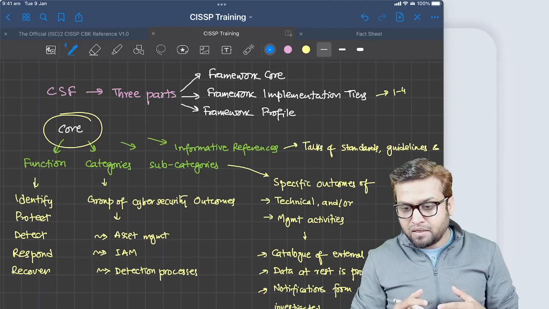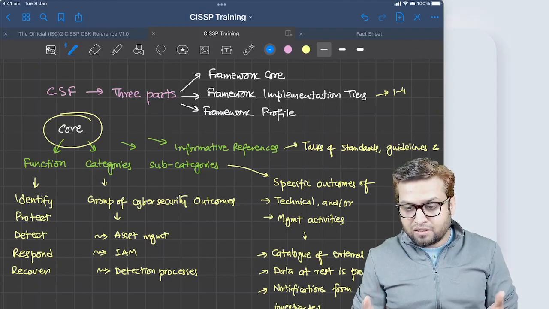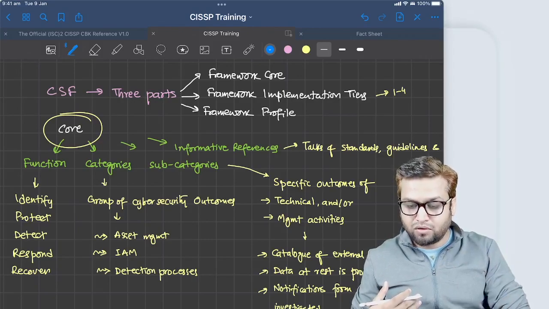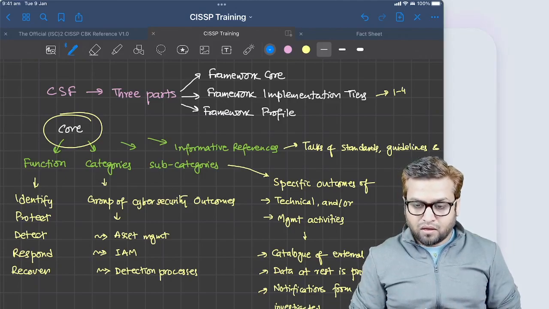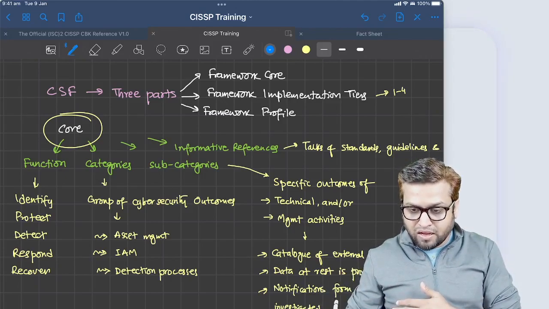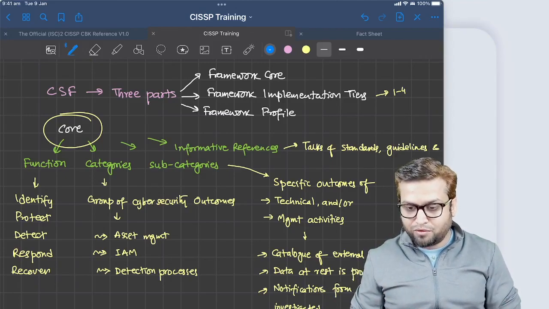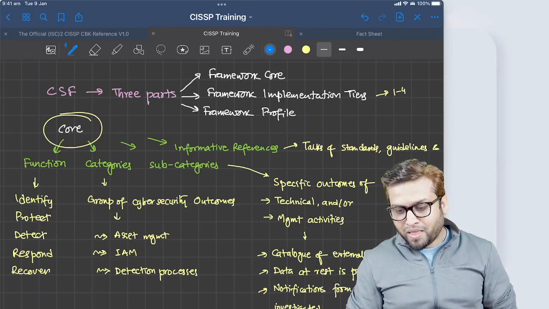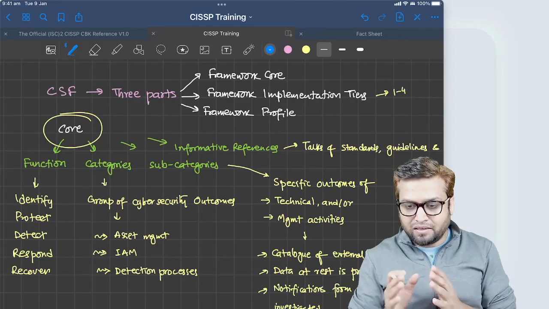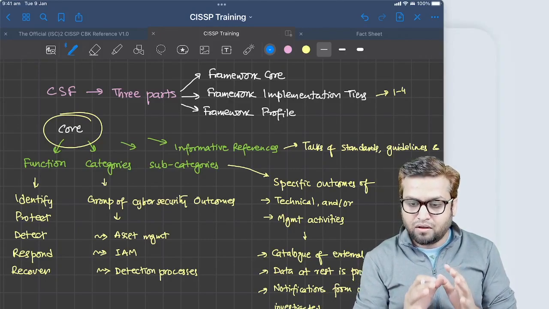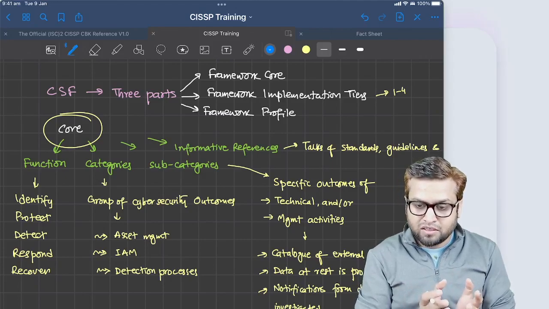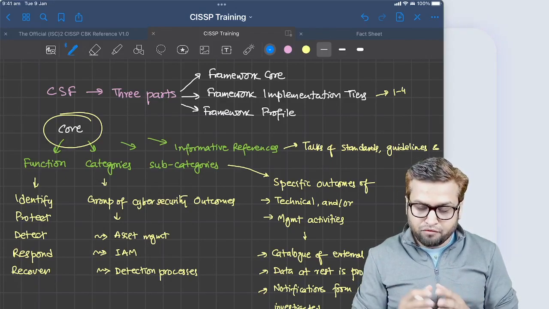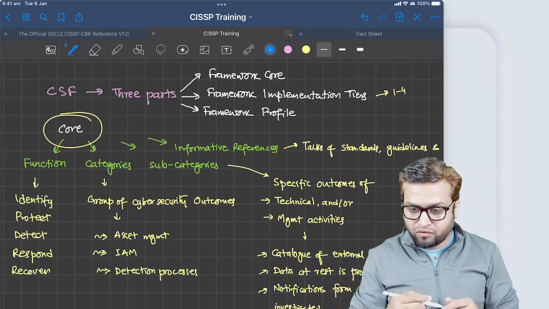Some company may be 100% meeting the security baseline in tier 2. They might not consider going to tier 3 because they don't have the risk appetite for tier 3. Some may be at tier 4 and they will be lacking something, so they have to go for additional controls, right? It's just a reflection of what kind of security controls we have in terms of cybersecurity risk management. Now, the framework profile deals with the information flow.